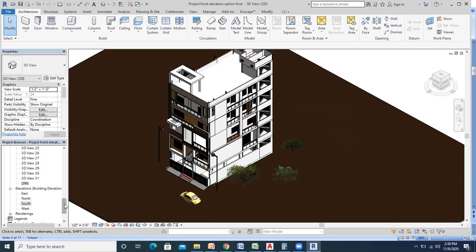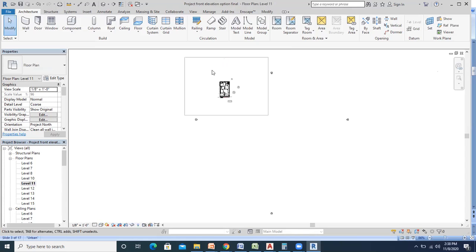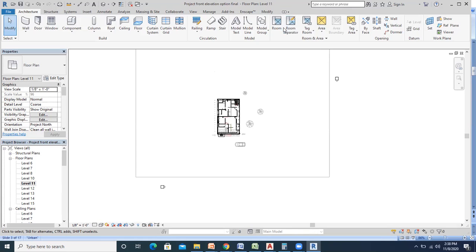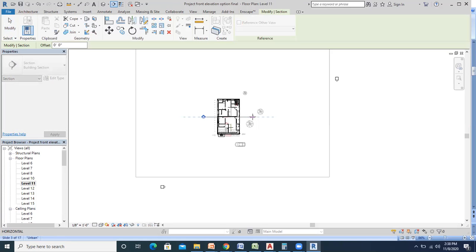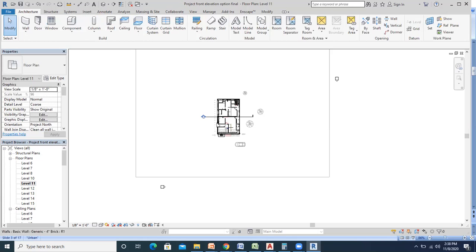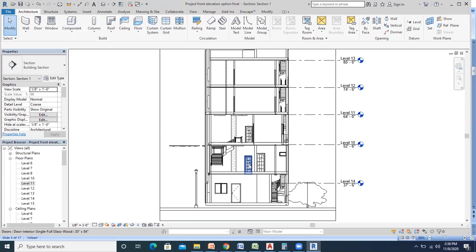Also, in case I want to make a section from it, I want a section plan from it, you can anytime take a plan view, draw up a section and have a section plan for the same. So all I have to do is just click on the section and it will cut open and show me the interior. This will be very helpful when you have to give the detailing of the interior part or the module of the building. So there are various views available.